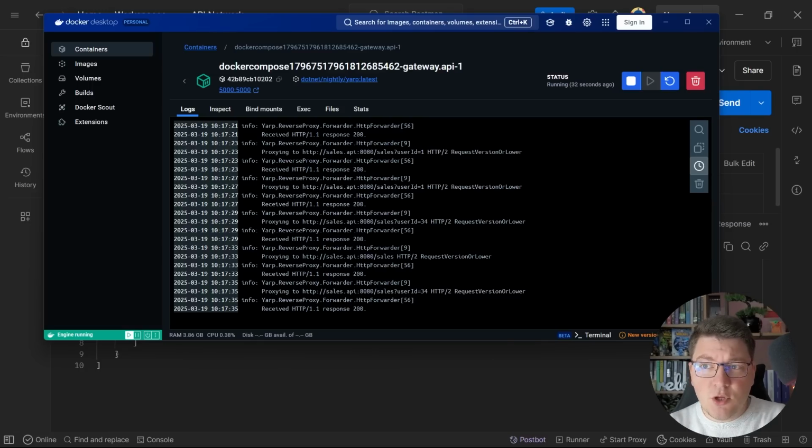Now for the time being, the documentation for this is almost non-existent, but I'm confident that this is going to improve, and is definitely a step in the right direction, because now we can use YARP in a similar fashion to how you would use some more popular reverse proxies, for example Nginx, which you can just run as a container and provide a respective configuration file. So it's great that the YARP team is moving in that direction.